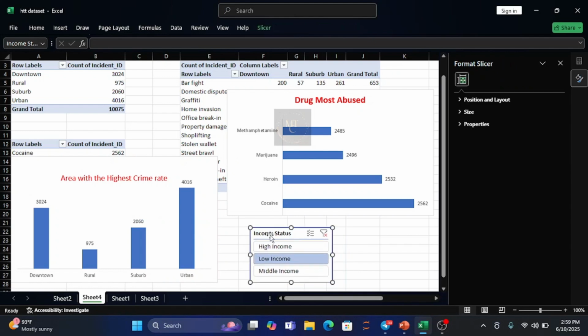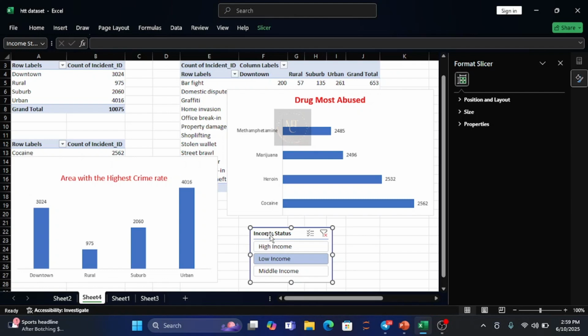So if you remember, in a nutshell, pivot table helps us to organize and reorganize and summarize information found on our data set without affecting the original data set.